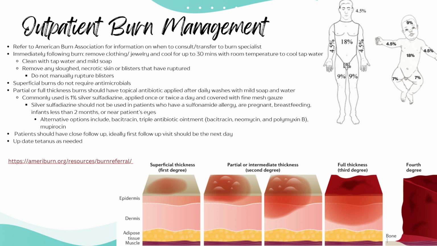And then after that, even deeper are the deep partial thickness burns. These are drier, they appear more pale, they are less blanching and generally less painful because they are starting to lose sensation now that they're getting this deep. And these are also counted when we're calculating the total burn surface area. And then finally, the full thickness burns. These are dry, leather-like in texture. They can appear a couple of different colors, so they can look white, brown, or black, and there is a loss of sensation here. And of course, these are counted when we're calculating our total burn surface area.